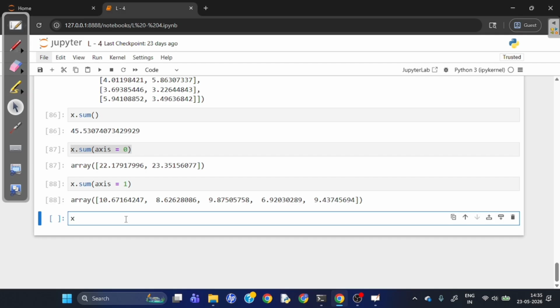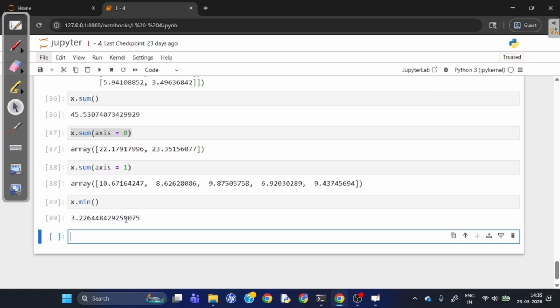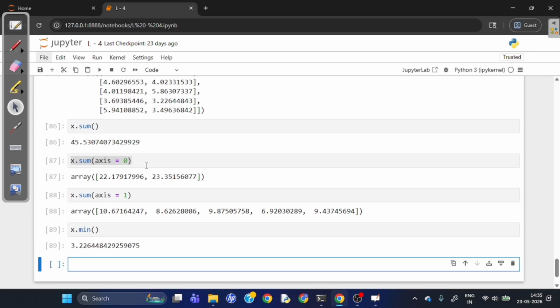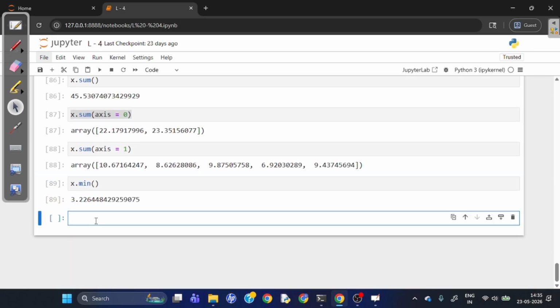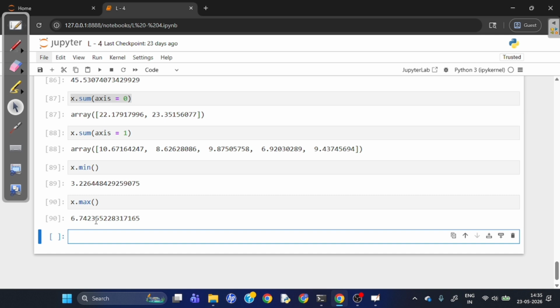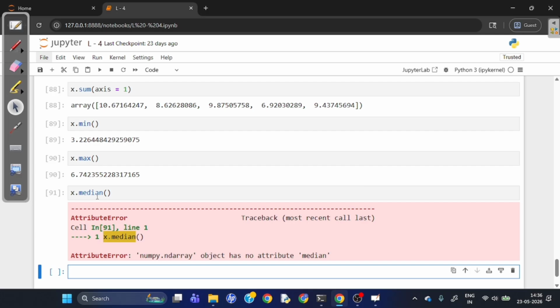Now we see x.min. From the name, it should be clear. It returns the minimum value in this array. If I do x.max, this is the largest value in this array. I can do x.median. Okay, it has no attribute median.